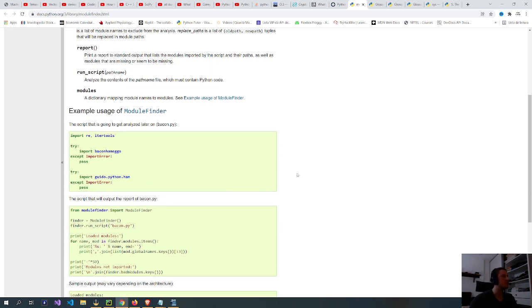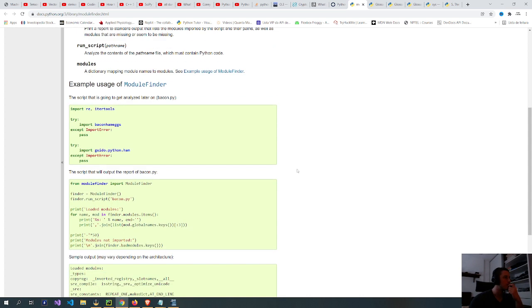Report prints a report to standard output that lists the modules imported by the script and their paths, as well as modules that are missing or seem to be missing. Run script analyzes the contents of the path name file, which must contain Python code. Modules, a dictionary mapping module names to modules.